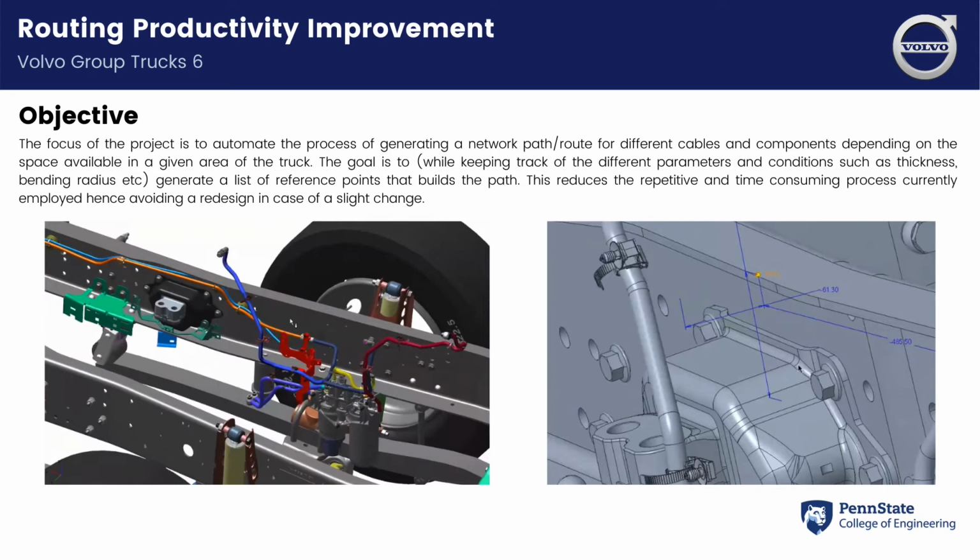The goal is to generate a list of reference points that builds the path while keeping track of the different parameters and conditions, such as the thickness and the bending radius. This reduces the repetitive and time-consuming process currently employed, hence avoiding a redesign in the case of a slight change.